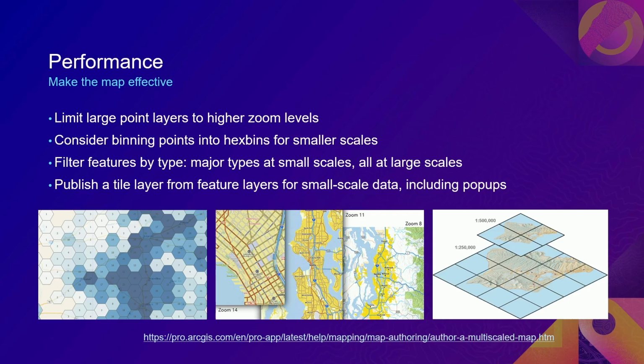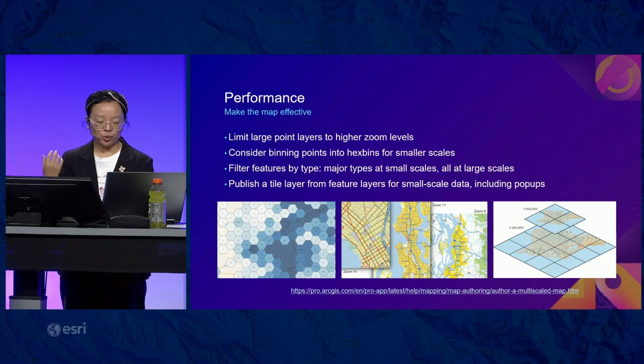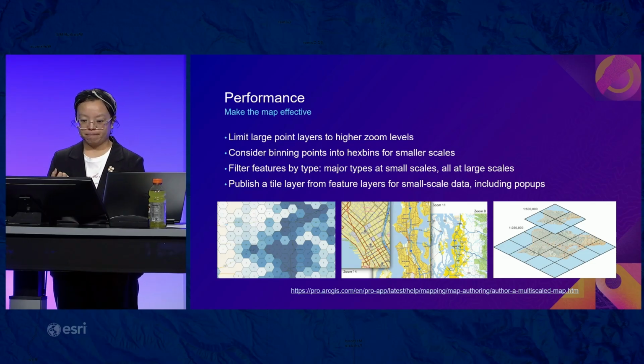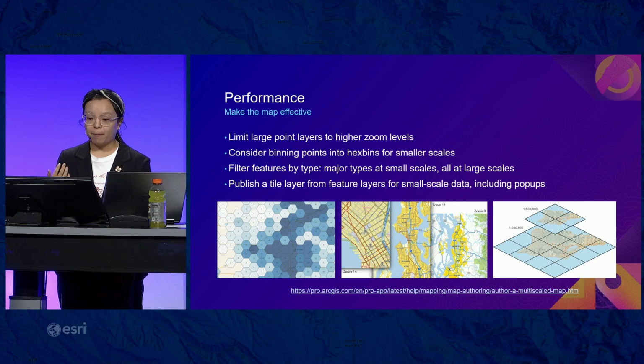Here are some tips for everyone that can help with optimization, which are things we need to pay attention to when creating apps. First, we need to make the map effective. If the layer contains a large amount of points, it is better to limit large point layers to high zoom levels. We can also consider binning points into hexbins for smaller scales.